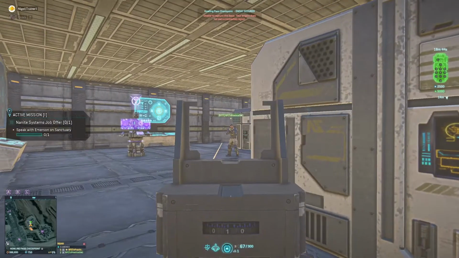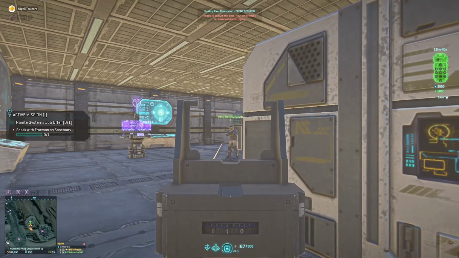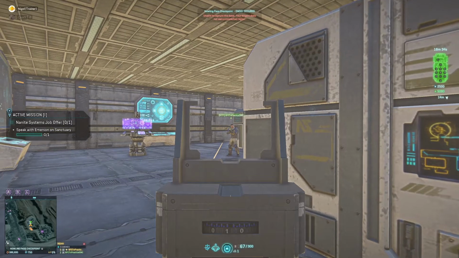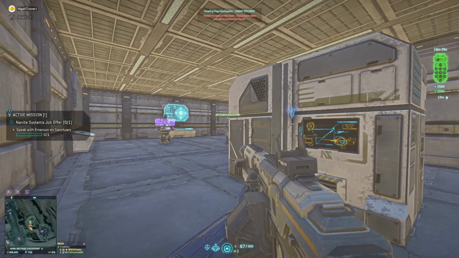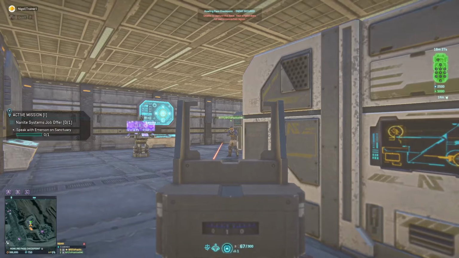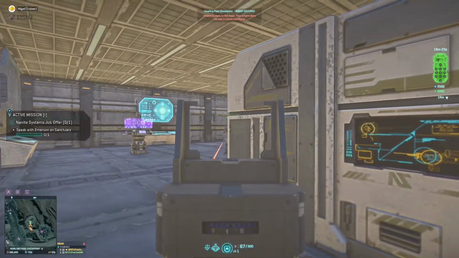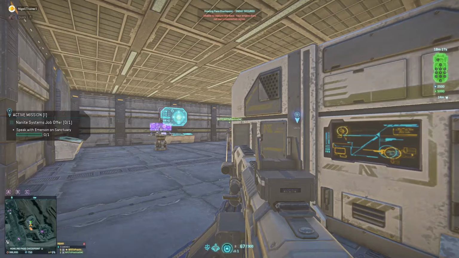Aiming down sights, if you do so, your strafe speed is decreased. What that means is you're slower when you're moving, and the enemy will see you before you see the enemy. The only time you want to be aiming down sights and peeking is in large battles, when you want to peek as tight as possible to make it all 1v1s, even though it's a large battle.